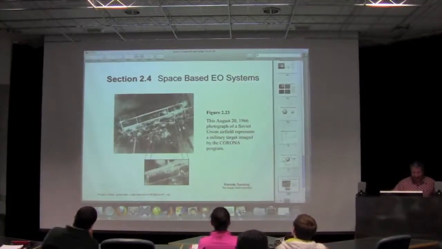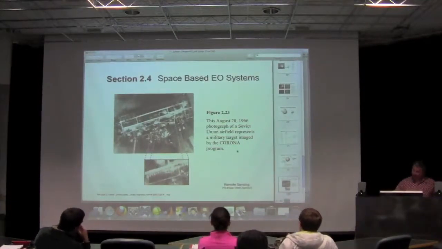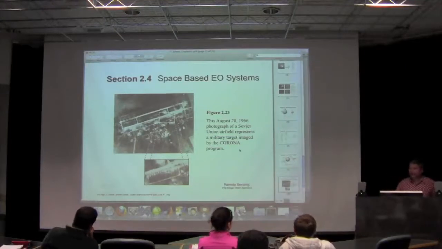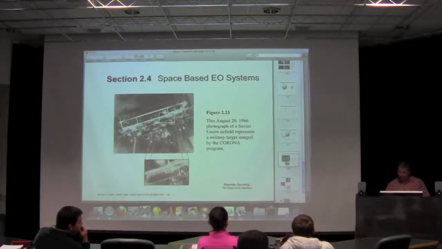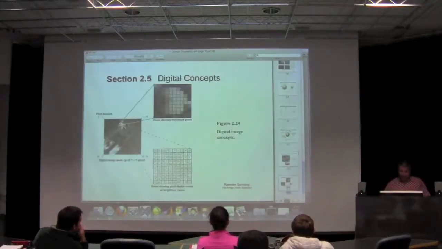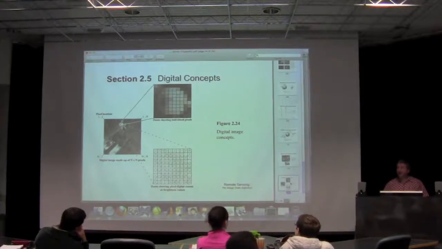All right, so that's some of the first stuff that came down and needs to be classified. There's other stuff that's been declassified since from some of the electro-optical systems too. If you go out to the USGS website, you can get archives of old spy satellite imagery. Kind of neat stuff. All right, and then all of a sudden, we decided that digital systems might be better. We could actually use telemetry to get that data down to the ground. You don't have to recover a film canister.